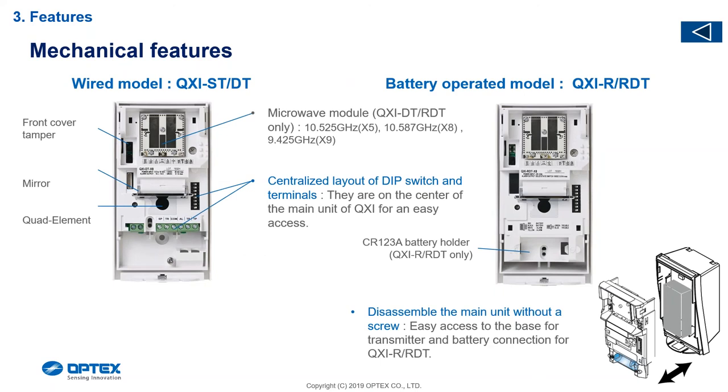The microwave is housed at the top — that's the ceramic board and gold-plated antennas. Then we've got the mirror: that mirror is for the creep zone. If you desire a creep zone you flip it down; if you don't want a creep zone you simply flip it up. We have PC terminals on the bottom. TR stands for anti-masking, common alarm is for the alarm circuit, and TP/TP is for tamper on the front and back of the device. There are different settings to turn things on and off.